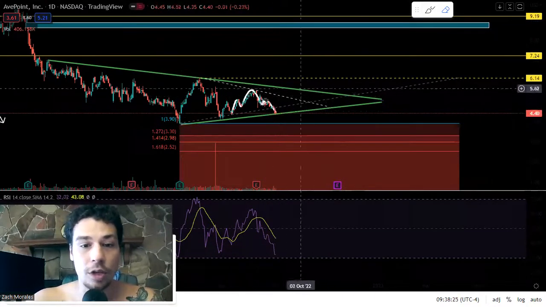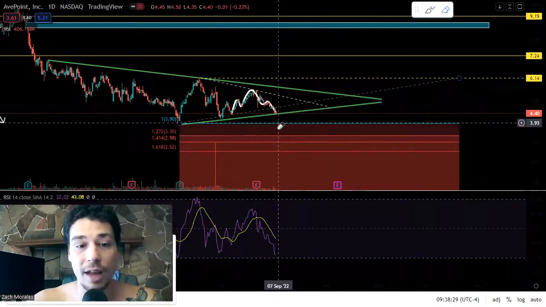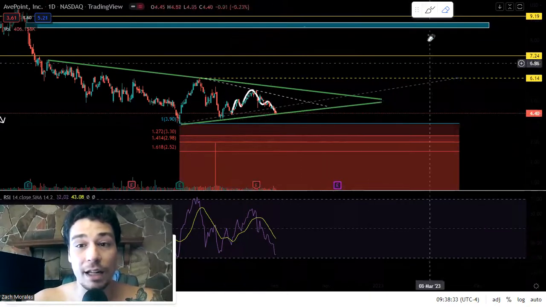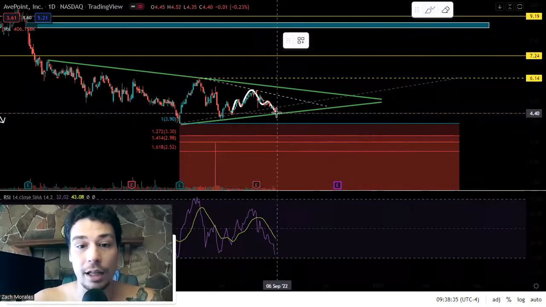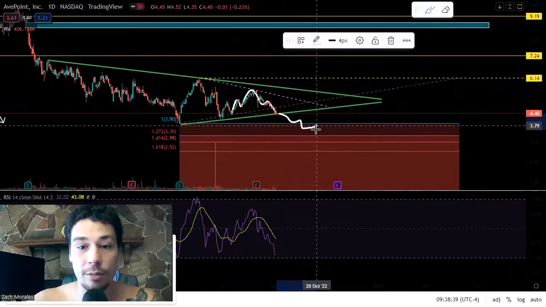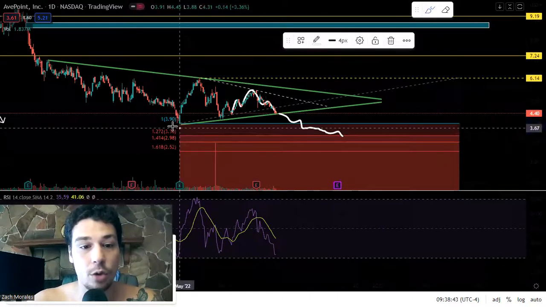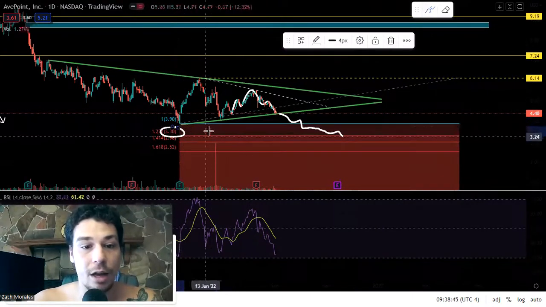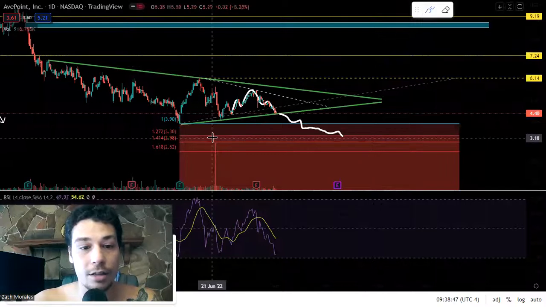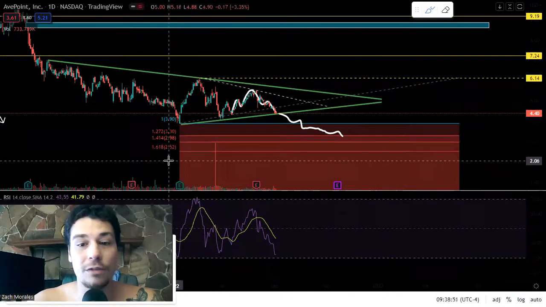Now, if we break out to the downside, 390 is our main support level. I wouldn't be super aggressive shorting if we break this trend line, because we have a nice support level here at 390. If we break that 390 level and start trading below, let's say we get the breakdown, we get a nice bounce, and then we break and start trading below, this is when you can try to enter some short positions for the move down to 330. Below 330, our next support level is going to be 298, and below there, it's going to be $2.52.